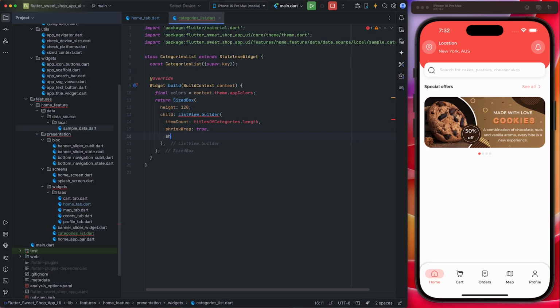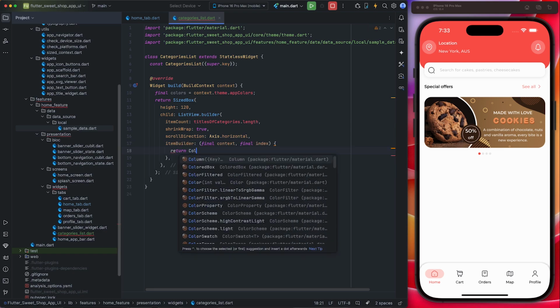Shrink wrap true and scroll direction to axis dot horizontal. Now I start implementing the item builder parameter.